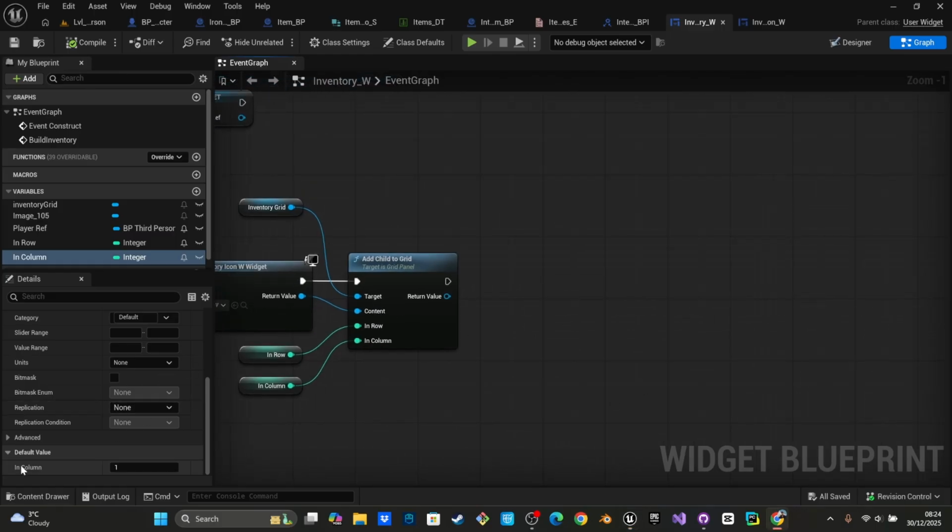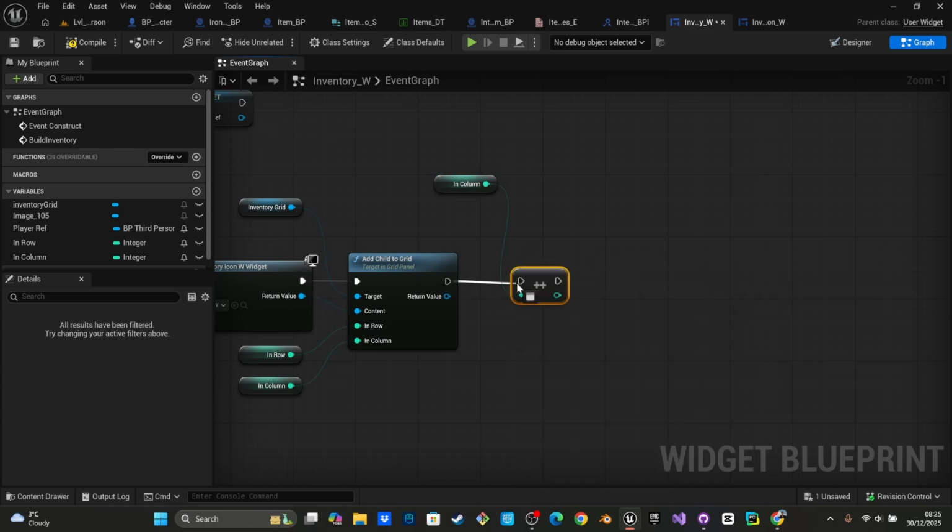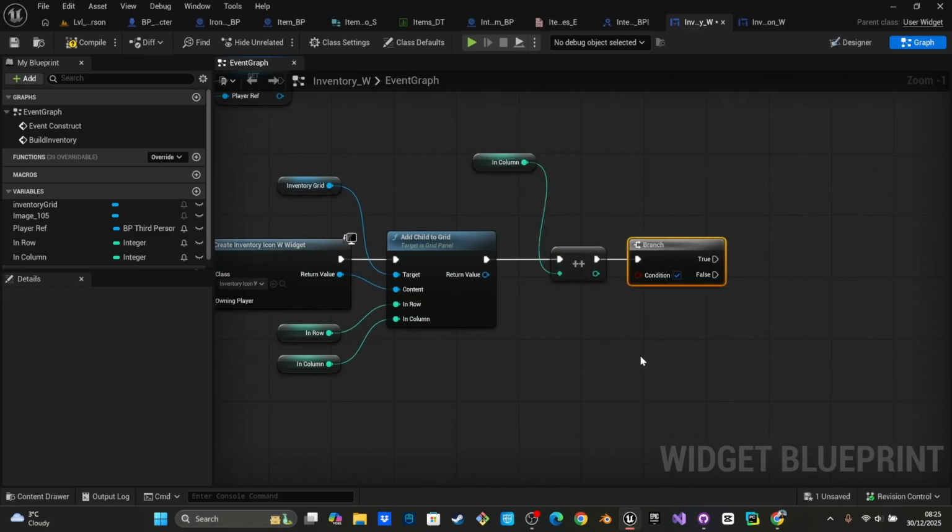So now let's get our column. Columns are going to be incremented, and we are going to get a branch which is going to check against the column we need.